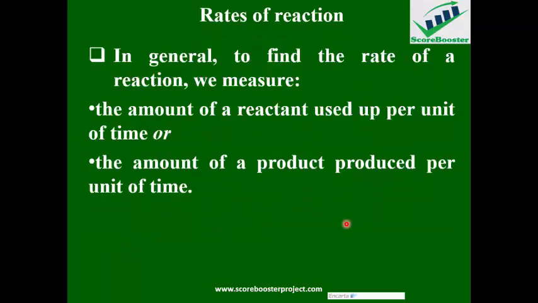So in general, if you want to find the rate of reaction, you can't find everything at the same time. To make it convenient, out of the three parameters that I said, color change, change in mass, and change in volume, of any part of the constituents of that reaction, say the reactant or the product, depending on what you are looking for. If one of the reactants is colored and that color is disappearing, then a change has taken place.